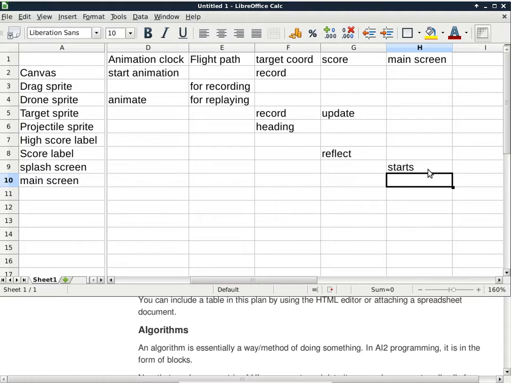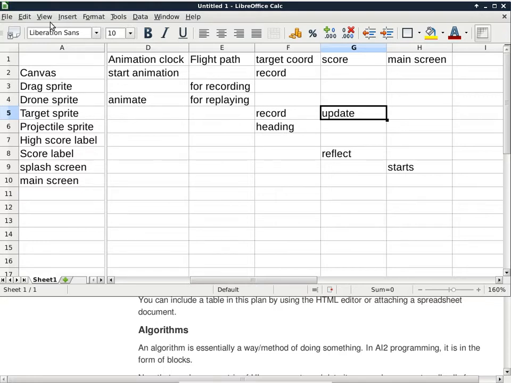But it's basically just a way for you to associate and say this item is related to this item here through a particular action. All the connections are actions. Recording, replaying, record, change the heading, update. You can see all of these are actions. Are we still doing okay so far with this part?